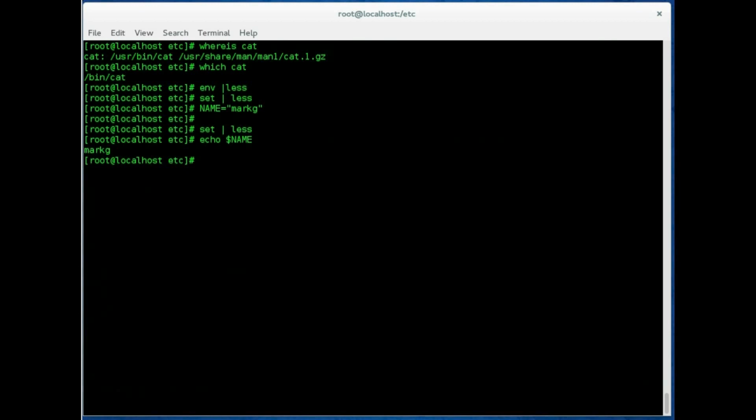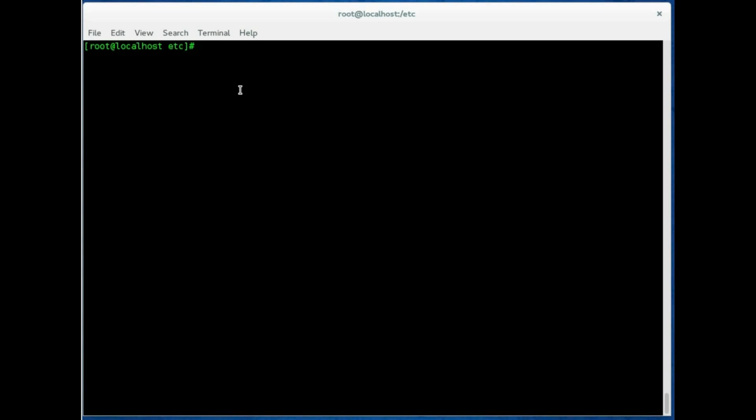Now this variable will only be working in this particular shell unless you do an export. Now this variable will be active in every one of your shells until you log out of the machine completely. At that point, this variable is going to be gone, and you could add this variable to your .profile or your bash profile, one of your login scripts, if you want it to always be there. But the export command will only make it viable until you log out of your machine. But you could jump to four or five different shells and users, and this variable is still going to be there.